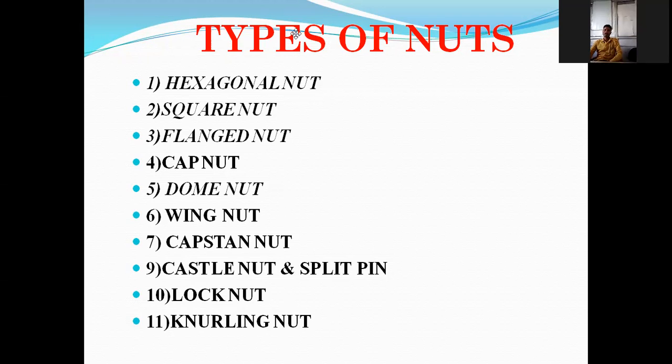So, can somebody read the list which is in front of you? Let us have a practice. At least we should know which types of nuts are there in practice. I will give the opportunity to Pratik Atkale, roll number 15. Pratik, will you unmute yourself and just read the list of nuts which are there on the screen? Nothing else you have to do. Pratik, roll number 15. Shall we have a practice to remove the students who are not giving a response? Shall we go for that practice?